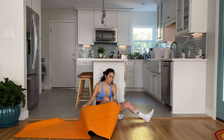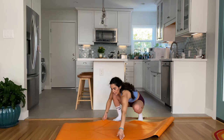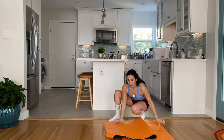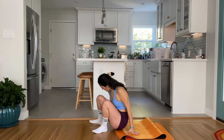Let's come back to some seated work. Again, I want you to have your mat not on your feet, but you can make a nice padding for your upper body so that your legs can still start to drag out and in.